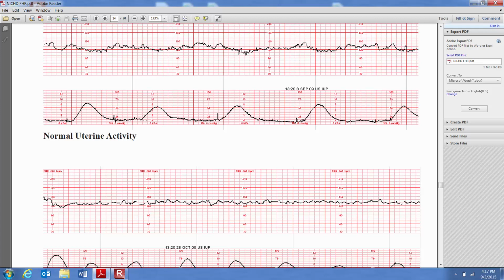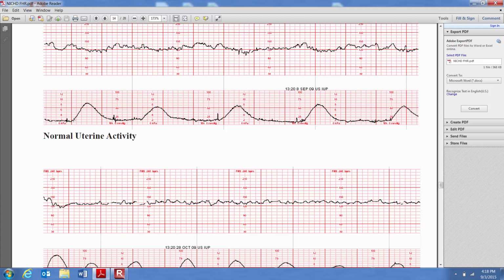So this contraction starts right here. We're counting 1 minute, 2 minutes, almost 3 minutes. Let's count again. 1 minute, 2 minutes, almost 3 minutes. So I would say this woman is contracting pretty regularly around 3 minutes. You would not be faulted if you said 2 to 3 minutes. None of the contractions are exactly at 2 minutes, but these two right here are about 2 minutes and 20 seconds apart, so rounding is fine.